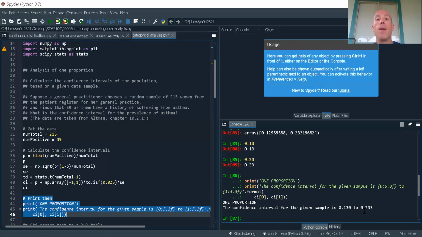Why do we have to do that? Well, if I'm 100% confident, I have to go 0 to 1. To have full, complete confidence in something, I have to make a ridiculous statement that is not informative. When I say I'm 95% confident, what I'm doing is shaving off the extreme 2.5% on the right and the extreme 2.5% on the left. I shave off the extreme values and just look at what's in the middle. And that's why we do a 95% confidence interval.